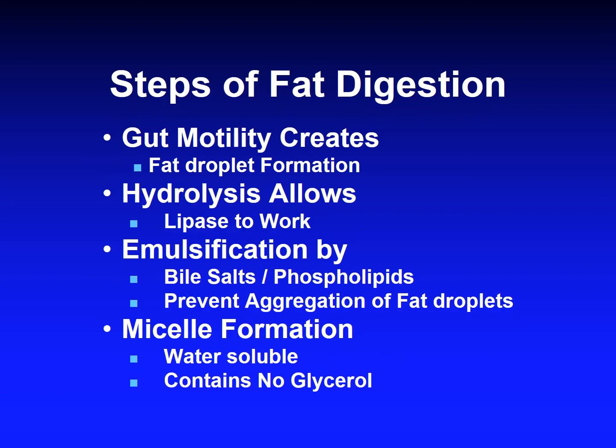Okay, so the very first thing we will have is the different motility patterns in the gastrointestinal tract. We talked about the chewing in the oral cavity and the swallowing in the pharynx. And we talked about the two motility patterns in the stomach, the reservoir and the antral pump. Then we have the gastric emptying. Then we have the MMCs in the small intestines, mixing and short peristaltic movement and propulsive movements. All of these create fat droplets.